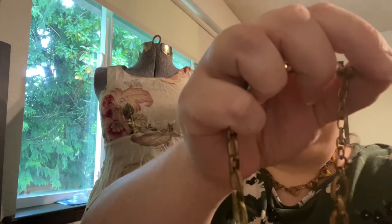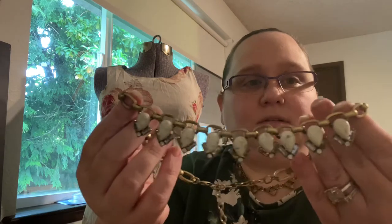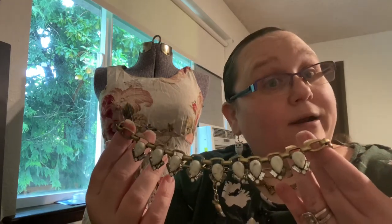This one is a Chloe and Isabel — there is their trademark little bird. Fun fact: I used to sell Chloe and Isabel. I won this piece on one of their calls. It's from one of their Art Deco inspired lines — so when I say it's Art Deco inspired, I know what I'm saying. These are Haloites, and this one is actually broken. I will be contacting them to see if they will repair it for me. Chloe and Isabel have great customer service. I don't know if it stands by second owners, but original owners used to be able to get lifetime repairs and replacements on their jewelry — you might want to check into that.